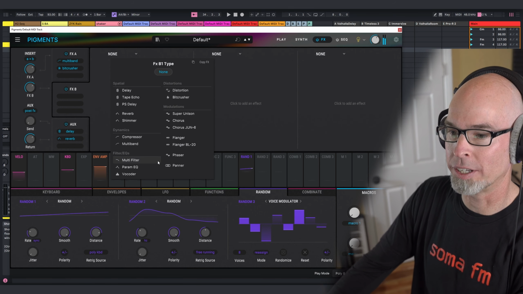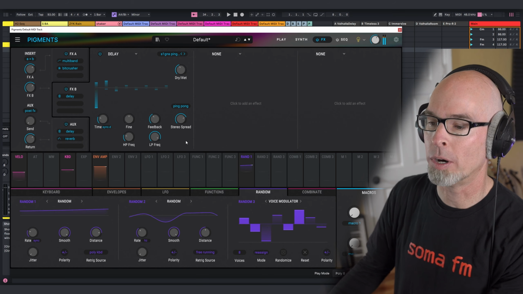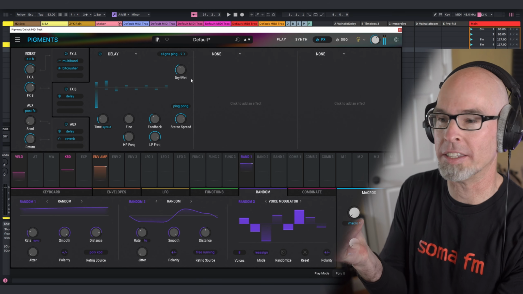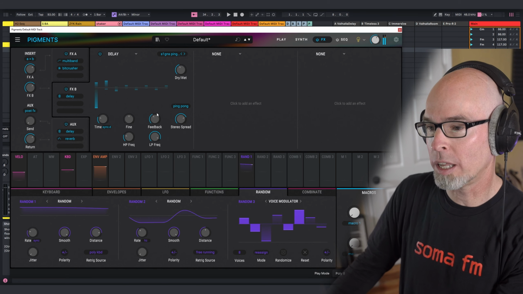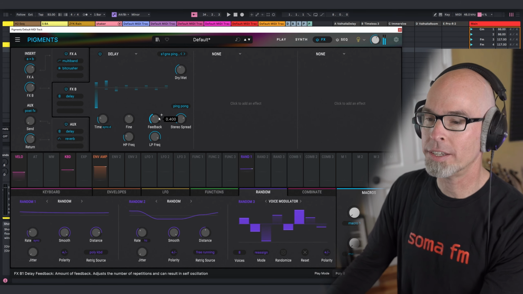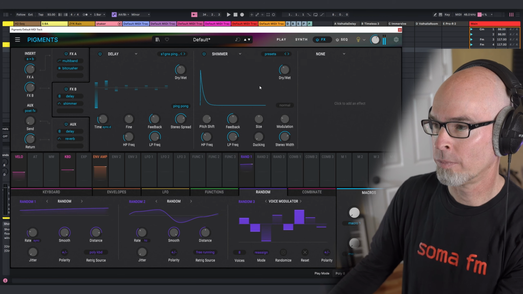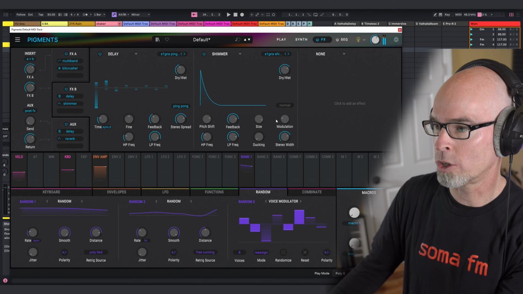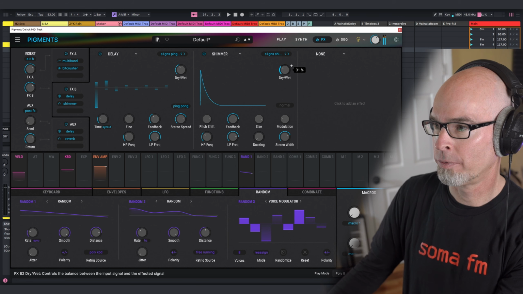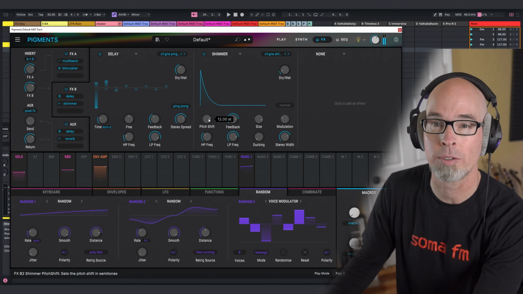And we'll add a delay here. We'll just go with a ping pong delay. I'm gonna go with the classic delay, Science Ping Pong again, which is basically the stock ping pong preset with just a little bit more dry wet, a little bit more feedback, okay? And for reverb, what I'm gonna do is just add a subtle shimmer here, okay? Very subtle shimmer, like maybe 10%. Again, this is feedback up, size up, pitch shift is at +12 semitones.